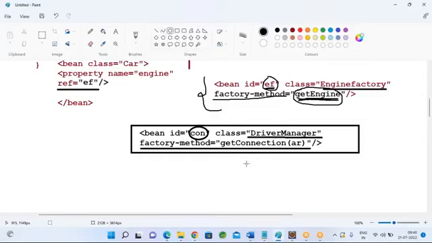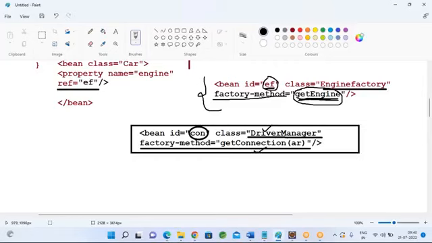So when you use this ID connection, internally what will happen? Driver manager dot get connection method will be called, and that get connection return value will be returned to your ID. So when you use ID connection, it will give you a connection object, which is the factory method return value. You must be clear. As you know about driver manager and get connection, this is the factory class. When you have factory methods to get any object, you need to configure those factory methods here and your factory class here.